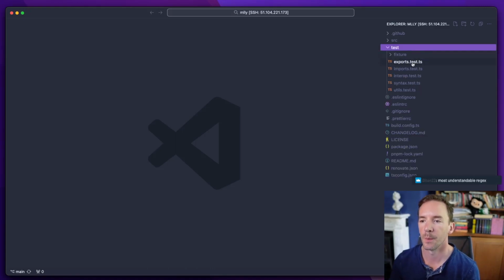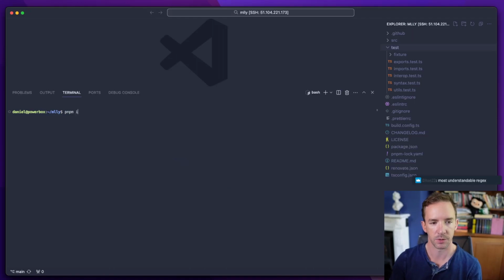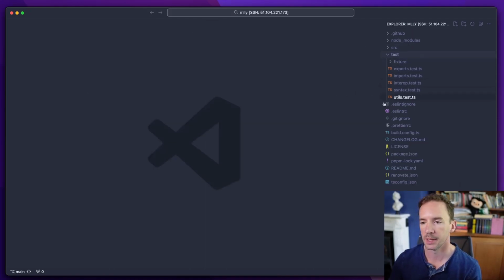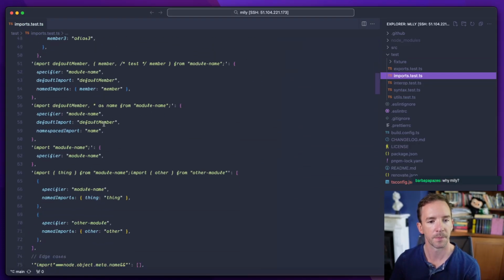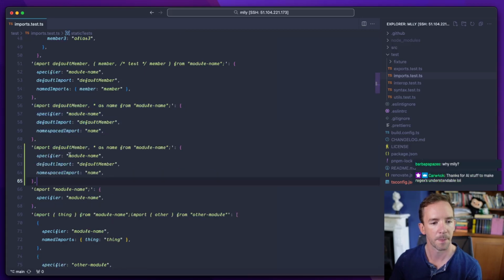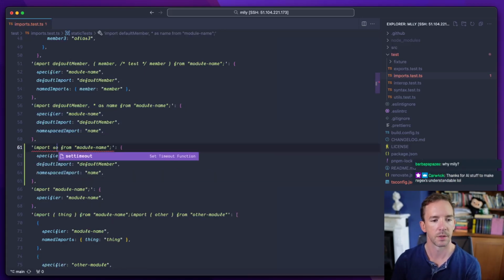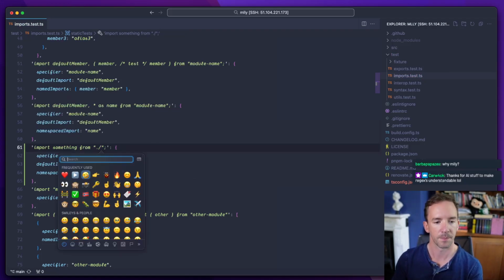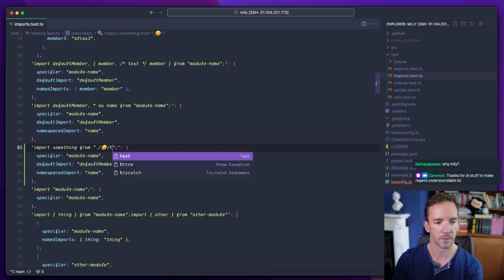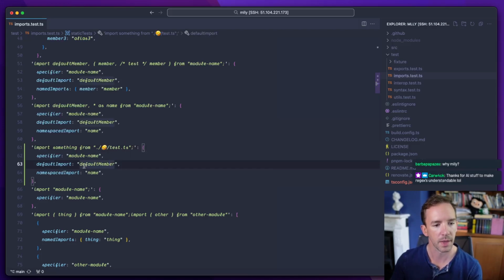So let's try this. Do I need to install some dependencies? We should be able to have a little test. Okay. Let's try this. Import something from, okay, so that should basically have a specifier of this, and it should be something.